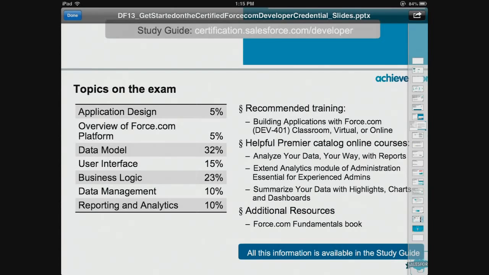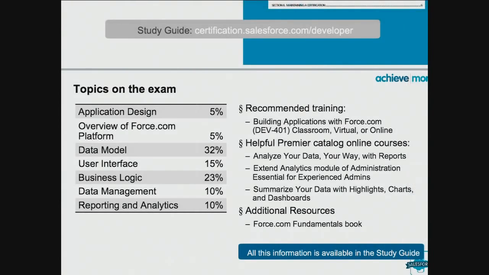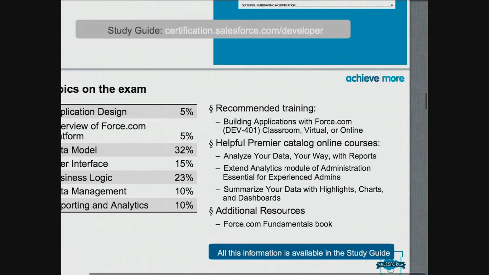So you want to understand a comprehensive, broad array of topics, and the study guide is designed at a more granular level. You'll see it's much more granular than this, of what it is you need to have, or be aware of and have covered. Now it also will, in addition to recommending some training, point to these Premier Catalog online courses. And unfortunately, unless you have Premier support and have access to the Premier catalog, you won't have access to these.